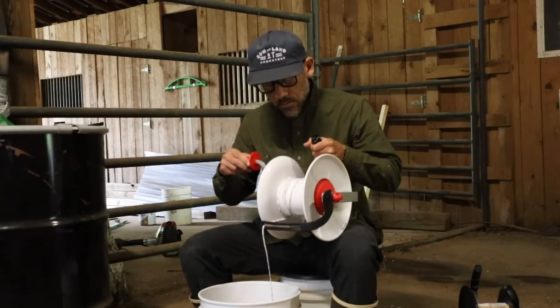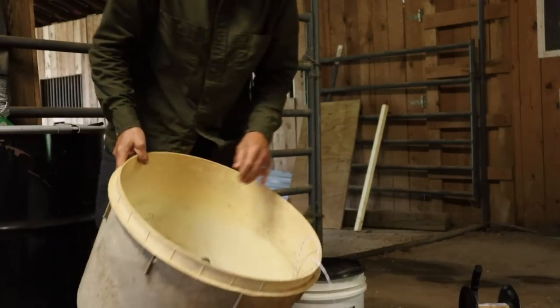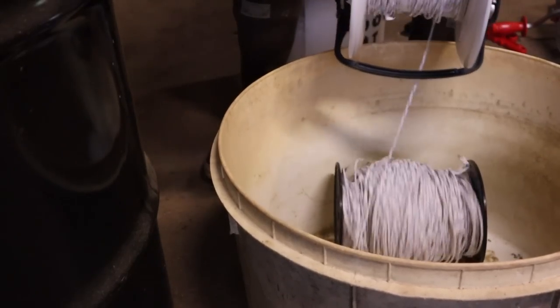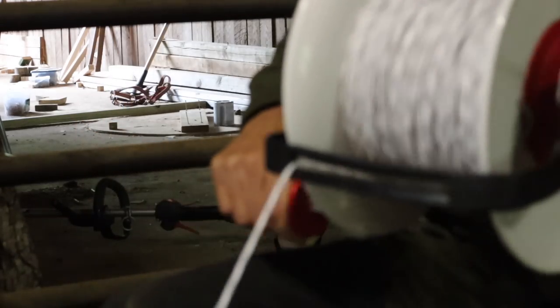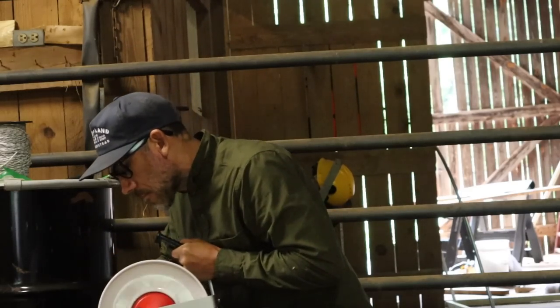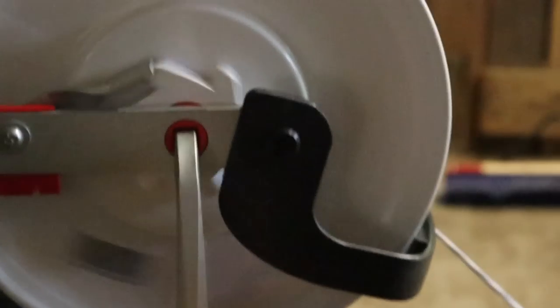I need to load up my new reels so I can use them on my next cow move out on pasture. When we get a lot of rain this barn does leak, and sometimes when it rains like this I'll just come in here and sit and see where the water is coming in. While reeling up these reels it is kind of relaxing — you've got the rain coming down and I'm just in here with some music, just hanging out.